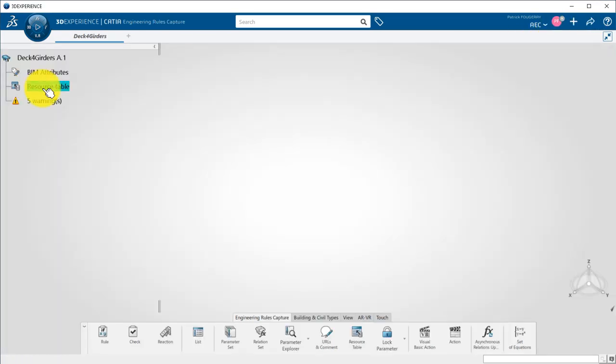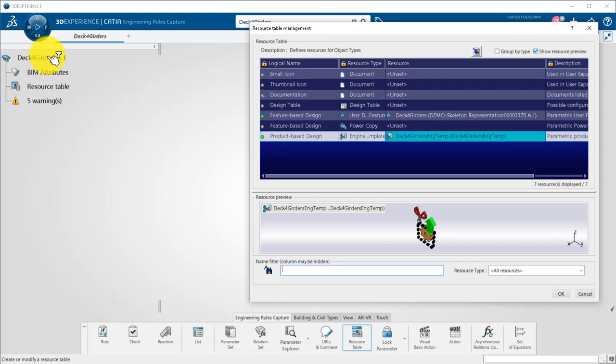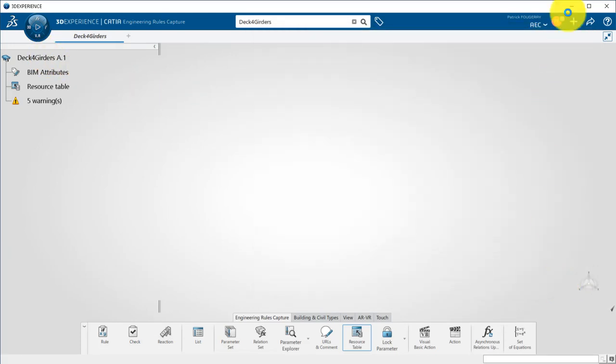Last step is to add this engineering template to my object type where the user feature is already stored. Now my template is ready for instantiation and we will see how to leverage it in the next video.